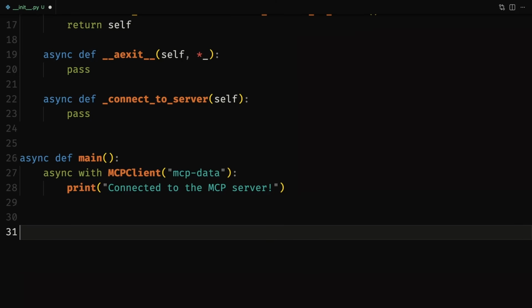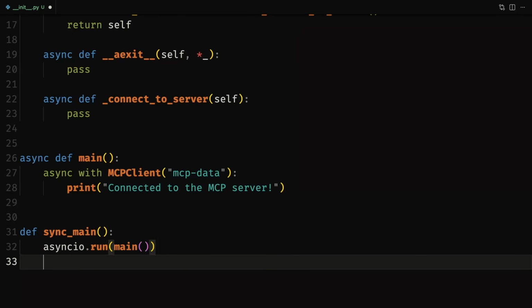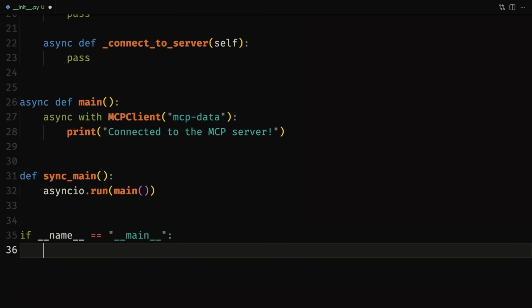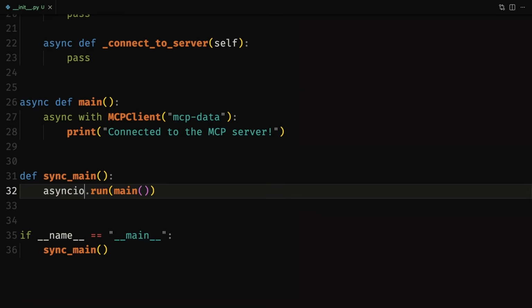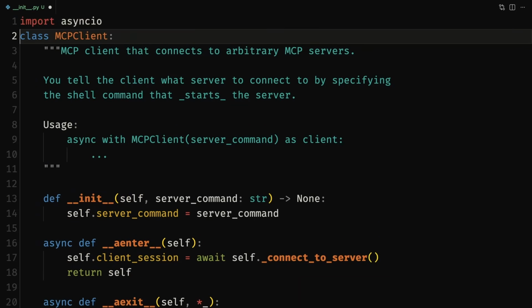Then, for the sake of convenience, you need a synchronous main that uses asyncio to run your asynchronous main. And finally, a guard that checks if this module was run directly or not, and if it was, you run your synchronous main. Now, in order for asyncio to be able to run your coroutine, you need to import asyncio at the top of your file.